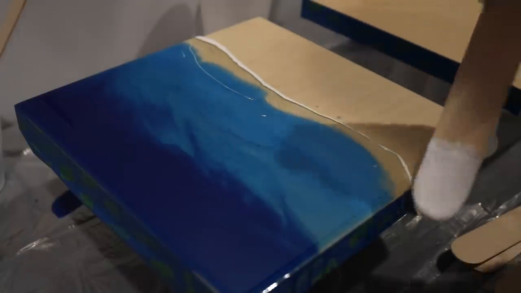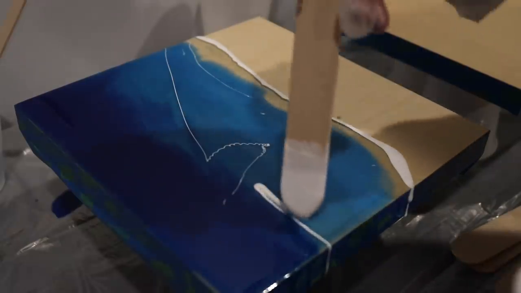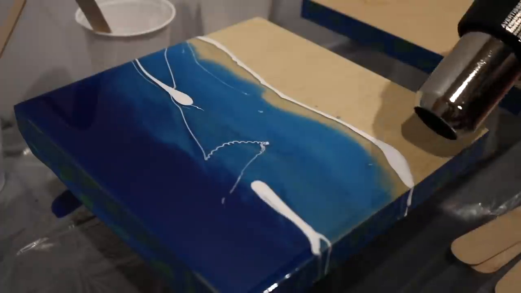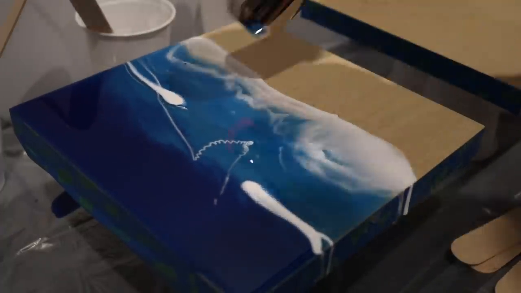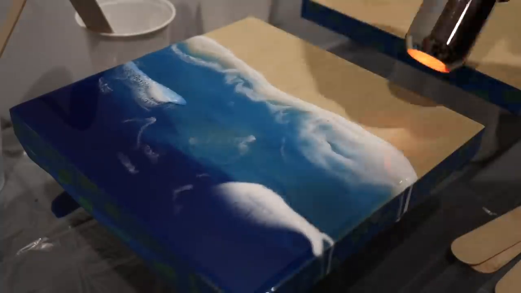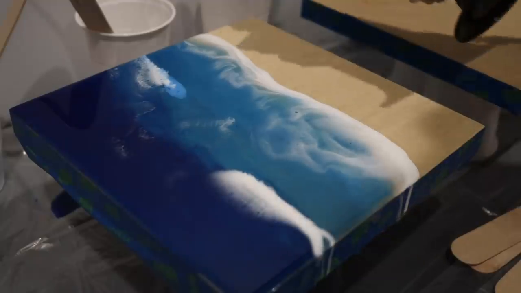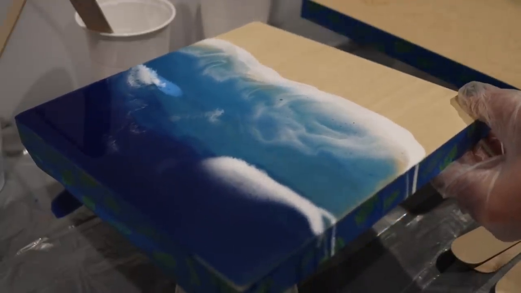One thing I did experiment with on all of these different pours was trying different pigments for the white color, because every pigment flows differently and cells differently to make those really cool foam pieces. For this one I used the fluid acrylic paint in white and it did flow really nicely, but I didn't love the way that the pattern formed once the heat was applied. Even using a torch didn't do it, and using a torch usually helps make a couple more cells, which are those little bubbles that you see.